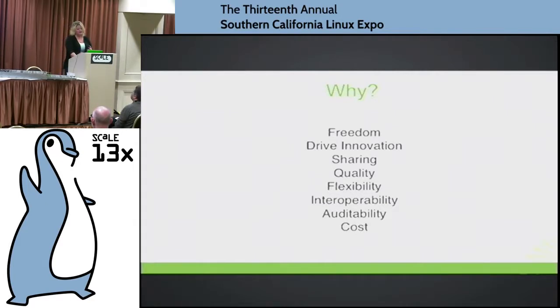It always amazes me, and I don't know about you all, but when you got involved in open source, what was the number one reason that drove you to become involved? Anybody? Microsoft, believe it or not, has contributed the OCS platform, their Open Cloud Server, and they're actually one of our most interactive members, and they contribute a lot to the Open Compute Foundation. They're very good citizens in the open source space.